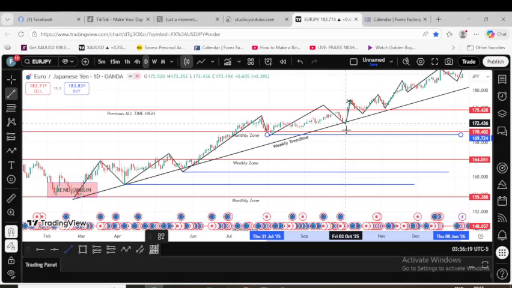Let's check one more. Here it doesn't quite look like a W, it looks more like a head and shoulders pattern. But ironically, you can see that's a W. We have a W pattern right here before price tips to this point and goes impulsive.